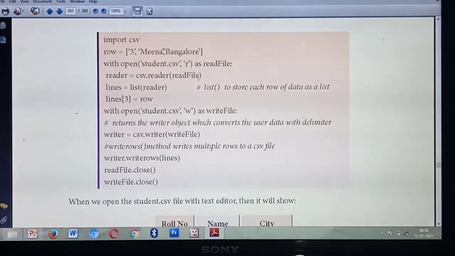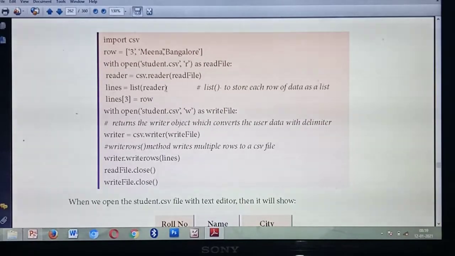Next, listen. You are going to read each line and store each line as a row inside the list. That's important. You are going to read line by line and store each line inside the list. For that they are giving lines equal to, that means each line, so you are going to store each detail inside the list. So lines equal to list of.